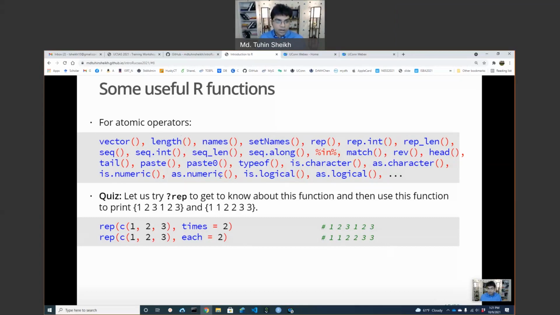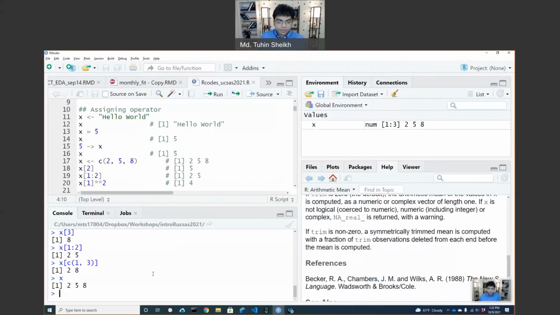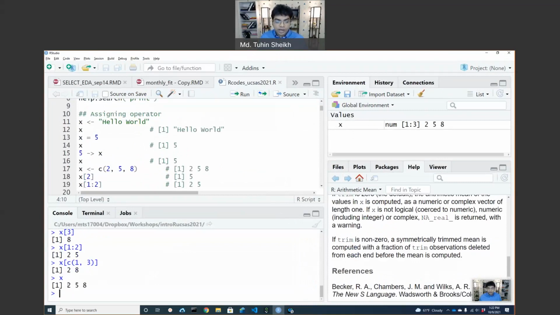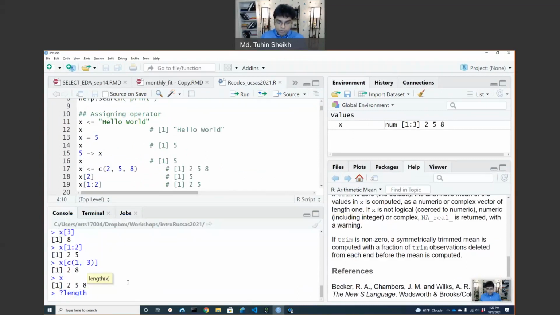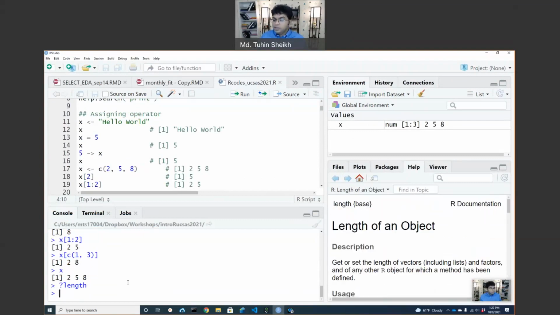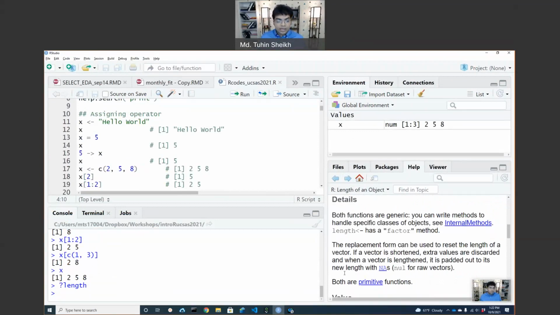Like I can show you one, the length. We have already created a vector called x, and in x we have 2, 5, 8. It is very simple because we have only 3 elements, but sometimes there might be many elements and you don't want to count. So there is a function called length. If you type a question mark and length, you will see the description and the arguments.